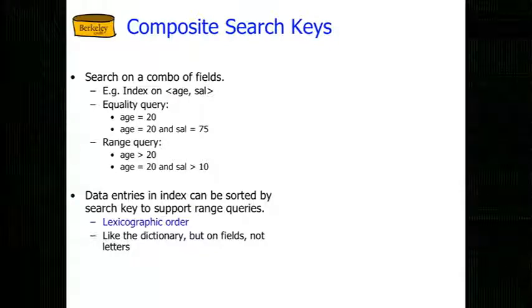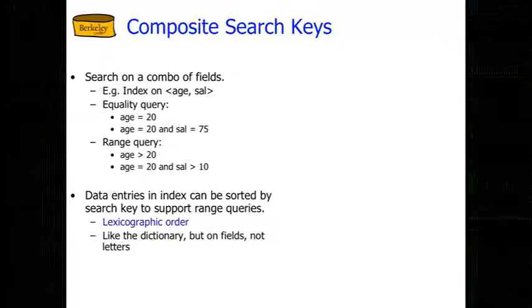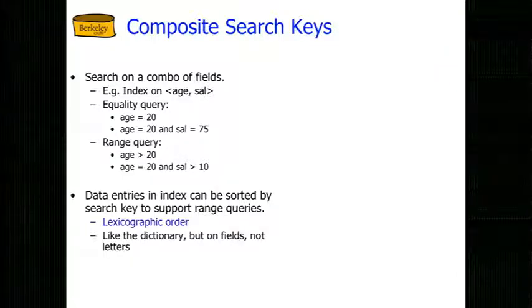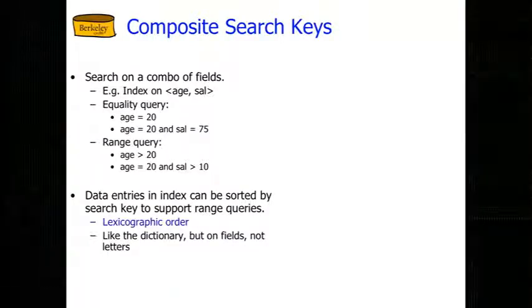But I can't say I want all, I could, but it wouldn't help me much. Once I say I want all words that start with a letter greater than C, it doesn't really matter that I say, and I want the second letter to be W. We're going to scan through the dictionary from C onwards, right? So the prefix here you can do, once you do a range query, like a greater than, you can't really do anything interesting with the rest of the keys. Okay, so you can do age greater than 20 or age equals 20 and salary greater than 10. So just keep this dictionary analogy in mind. It will guide you as to when an index can be used for what query. It's all about lexicographic ordering.